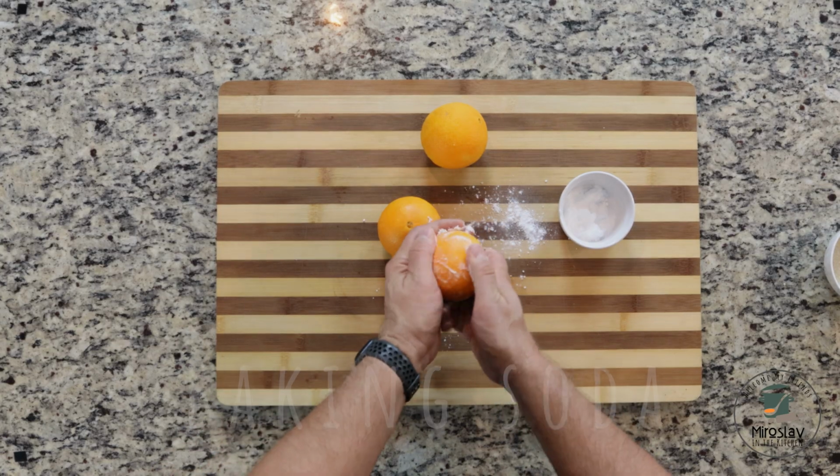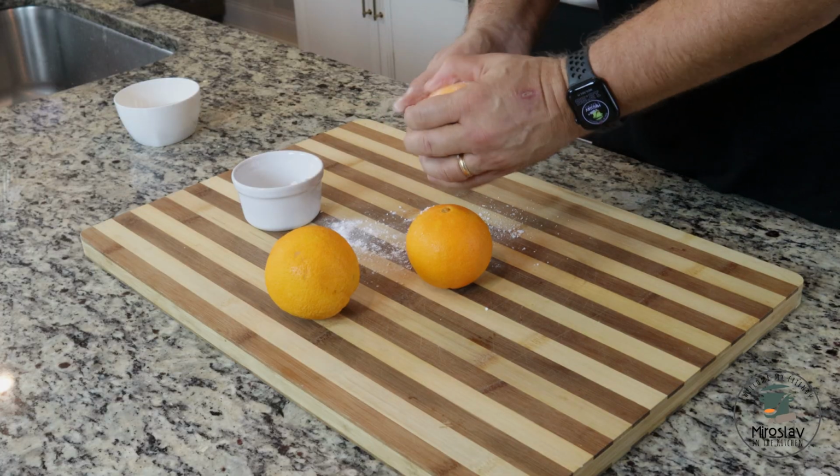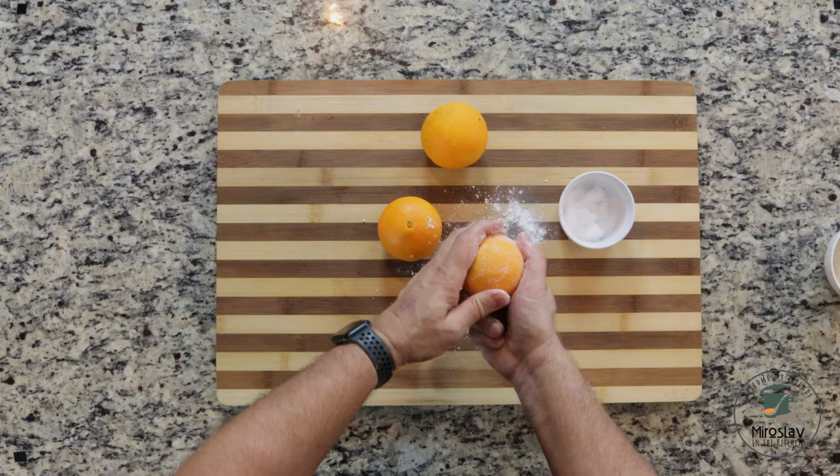We're going to start by cleaning oranges. Make sure you remove all the stickers off. Rub the oranges with baking soda on dry skin.